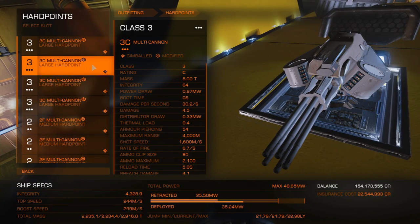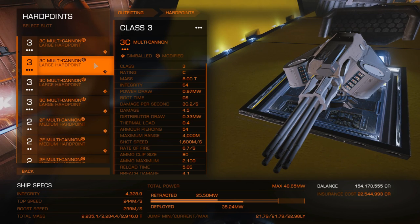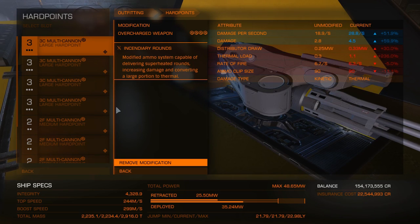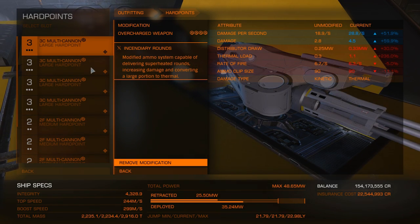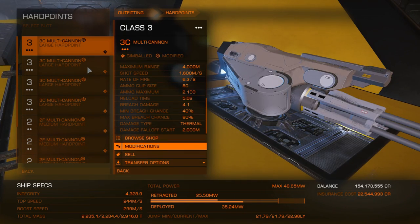And then you've got your point defense turrets to take out missiles. All multi-cannons. This thing is an absolute beast with all multi-cannons. Going Dumbfire... Dakka is amazing on this ship because of the sheer amount of hardpoints, and you want them all overcharged. And you want incendiary rounds on a few of them, okay? I wouldn't suggest it on all of them at all because your ship's going to overheat, and you don't need all incendiary, just a few, I believe.